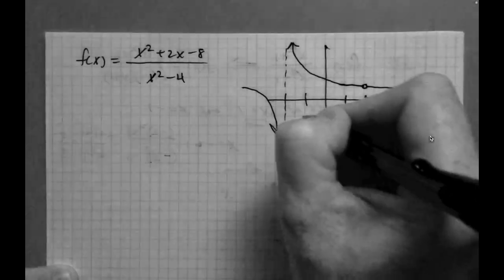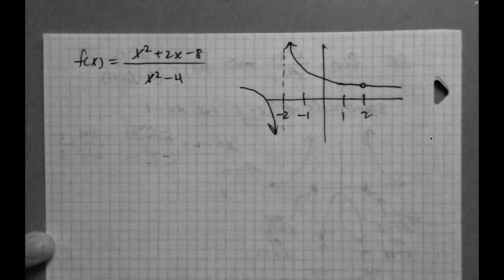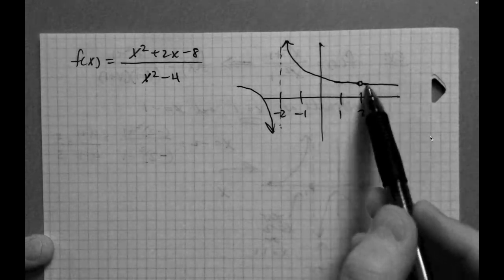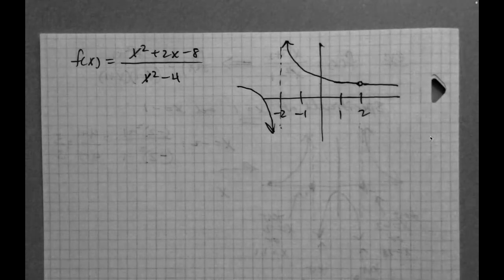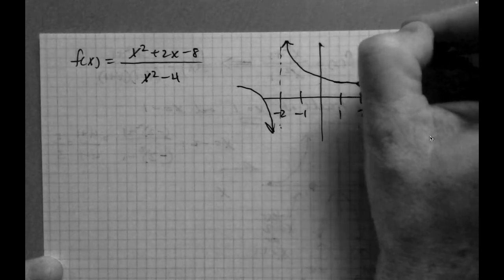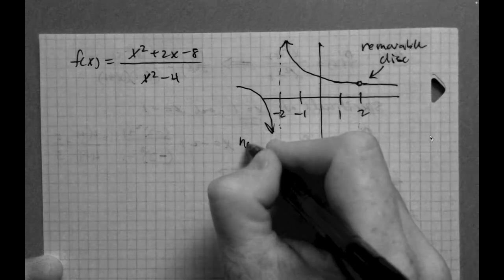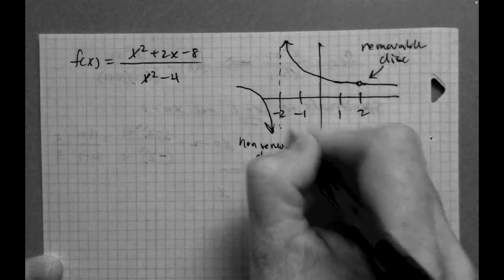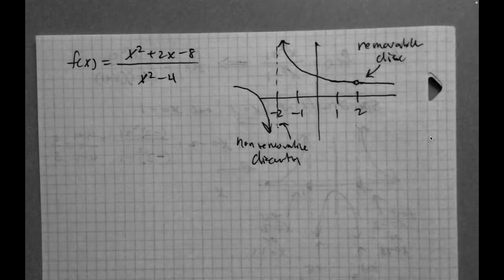So this would be 1, 2, negative 1, negative 2. Right, and so you can see that over here you've got the asymptotic behavior. But because that numerator also is 0 here, you don't have an asymptote, you just have a hole. Okay. Yeah, and so this would be an example of a removable discontinuity here, and this would be a non-removable discontinuity there.